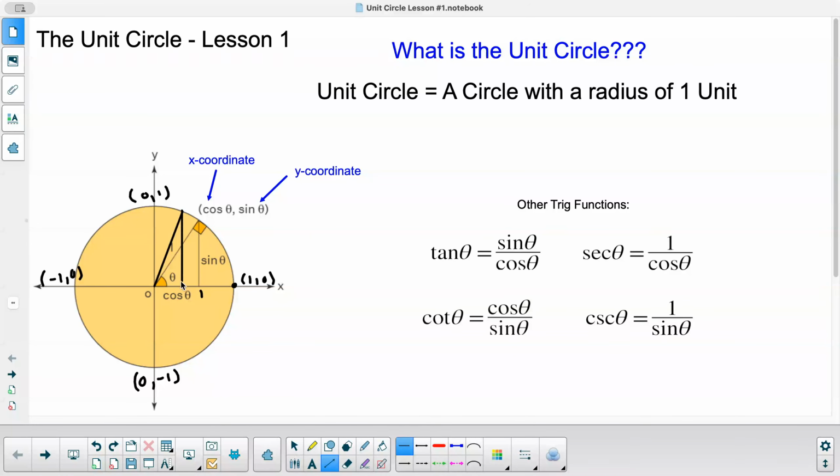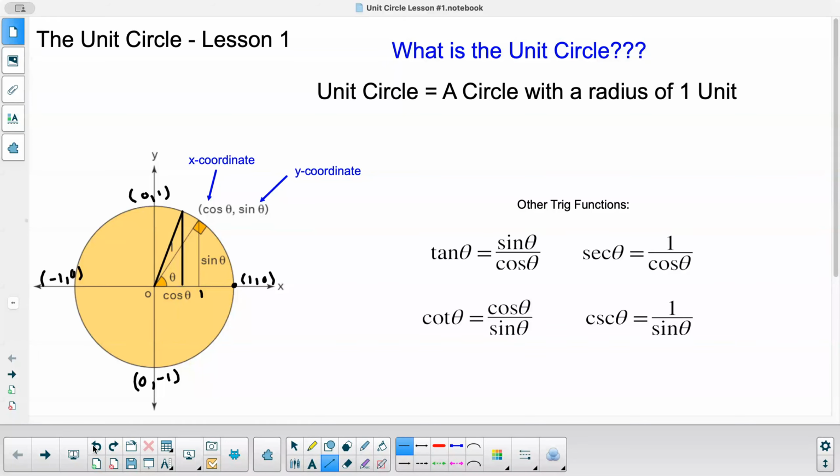this angle right here, think of it like a triangle that looks like that. Okay, and this leg, the vertical leg of the triangle, is the y coordinate, which is the sine of your angle theta, and the horizontal leg is the x coordinate of the point right there. So it's the cosine of your angle theta.